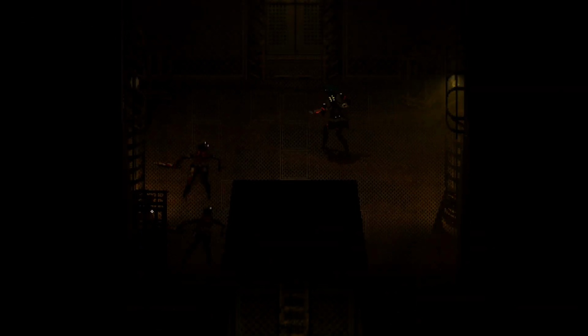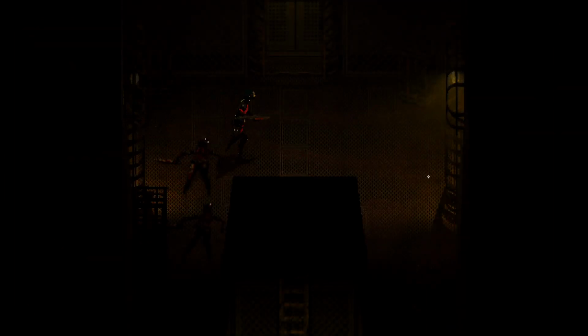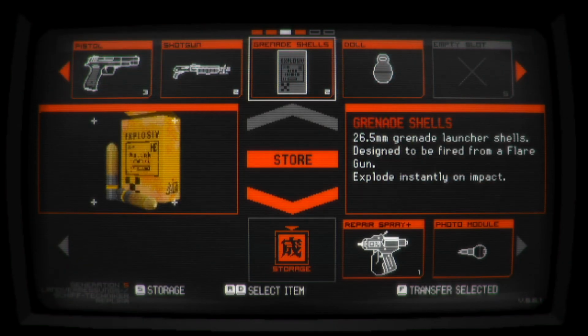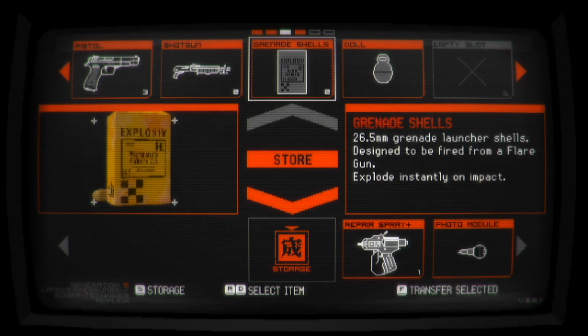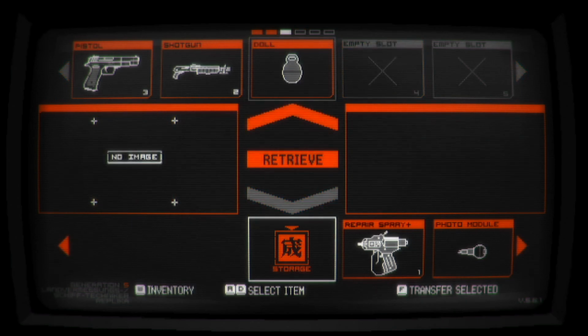Okay, I think we might be getting somewhere here. They got two wooden dolls and two rings. I don't know if they give me a code or something. I have no map, which is making this a little annoying slash difficult, but that's okay. Alright, let's see. Grenade shells. Oh, it can be fired from a flare gun. That's really cool, actually.